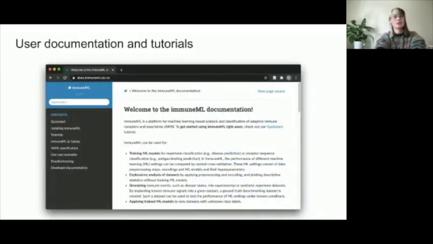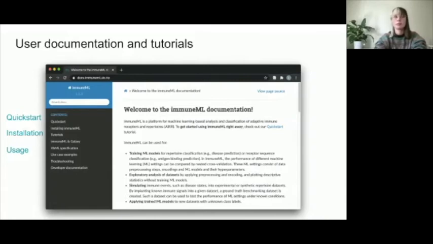Of course, you will also want to provide user documentation and tutorials. And depending on your platform and how complex it is, you will need varying degrees of documentation. So I can't really tell how much you exactly need. But I at least identified 3 main components that I think are important in our documentation. Those are the quick start tutorial, installation guide, and then other types of usage tutorials.